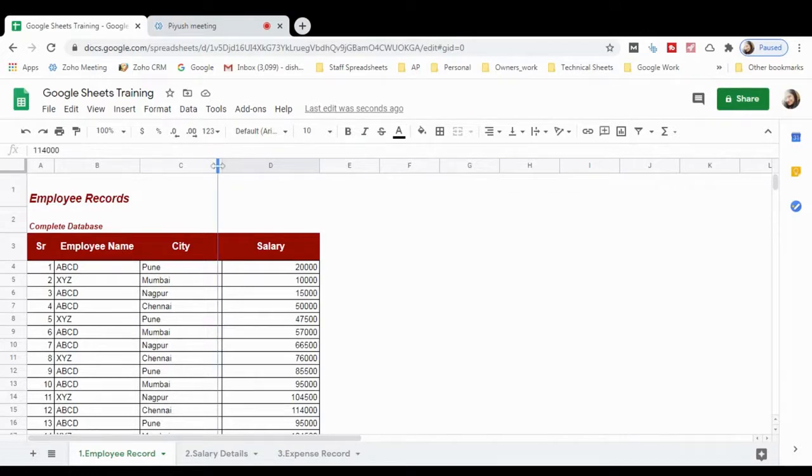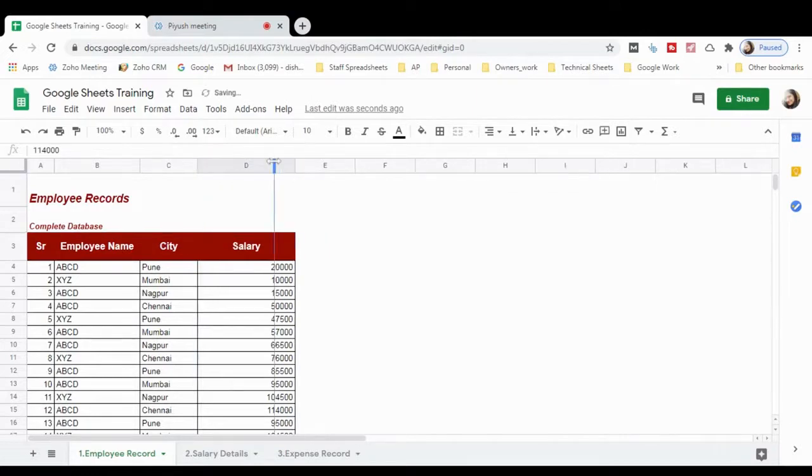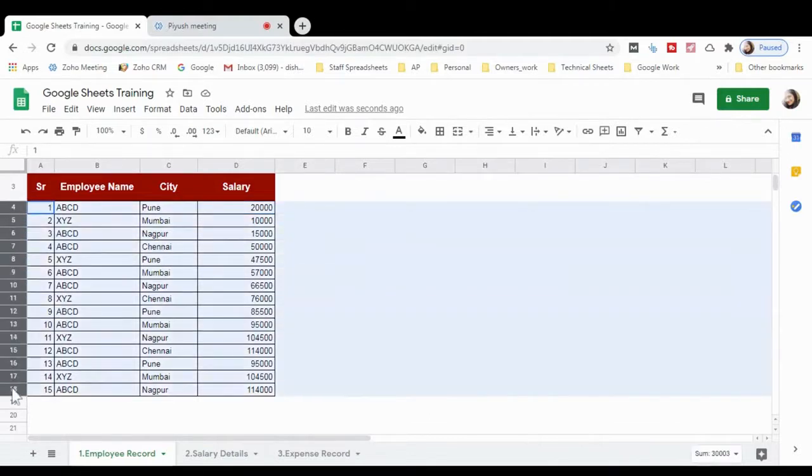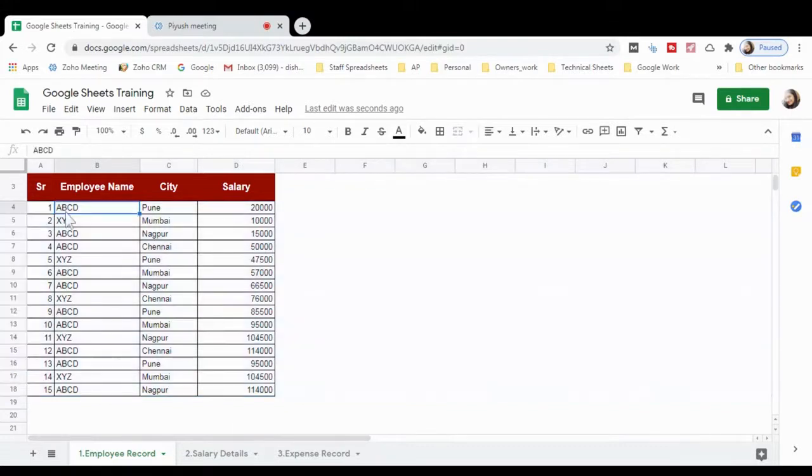Now, the formatting of the table matters because, as you see in this table, this text is left aligned, this is also left aligned, and this text is right aligned. So how to come up with this problem? To select the full table, see, I have selected from this grid lines, or you can select the full table from here also. Simply click here and drag up to where you want to change the formatting.